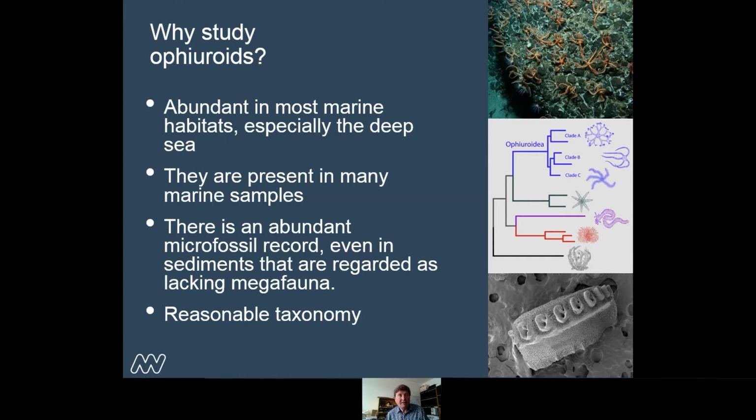And previously no one really knew how to interpret a lot of those little microfossils and what they were. But now we actually know that the arm spine articulations, you can see down the end, these are where the arm spines would come off the lateral arm plates. So along the animal, we've got arm segments, and on each side of the arm you get a plate and it has arm spines coming off, and the shape of these articulations are really phylogenetically informative.